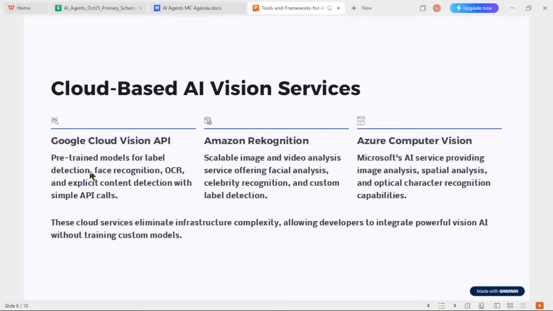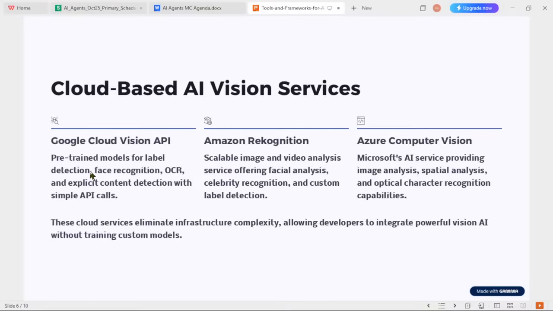Amazon Rekognition is a scalable image and video analysis service offering facial analysis, celebrity recognition and custom label detection. Amazon Rekognition is the AWS offering. Azure is Microsoft's AI service providing image analysis, spatial analysis and optical character recognition capabilities.